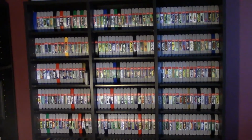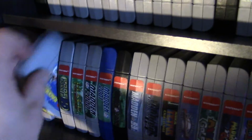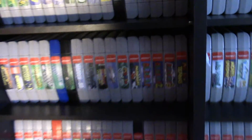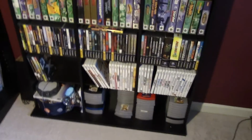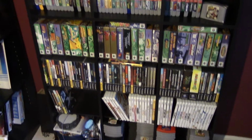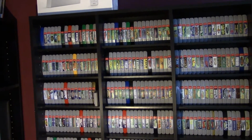And you can see the top half CD style spacing is perfect for the Nintendo 64 games. Easy to get out. There's about 17 carts on each shelf, with minimal wasted space on each shelf. Perfect. So that is so awesome, and I'm so pleased that I got this. I will give links and details on the style of the media shelving unit that this is, and I may have listed it earlier in the video as well.